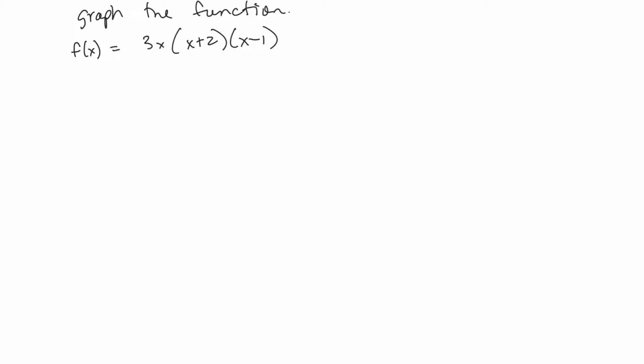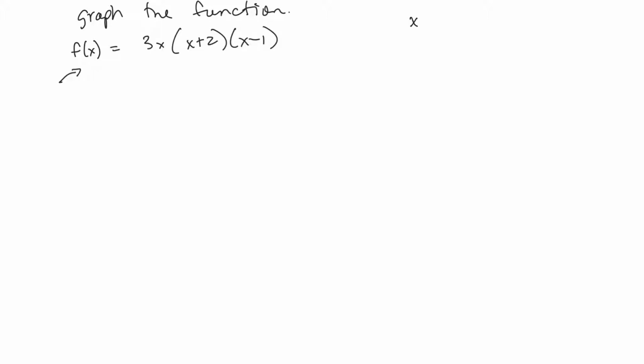All right, here's a few questions where you're asked to graph some functions. And the functions have already been factored for you. So here's one, and I need to graph these two. If they've already been factored for me, then really the only thing I need to know, other than the zeros, is how the graph is going to look.